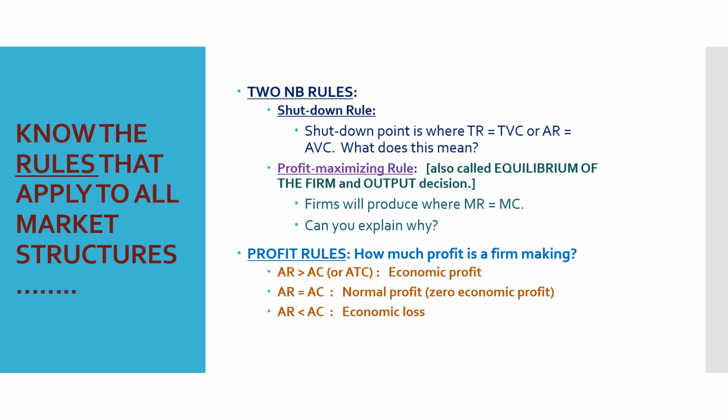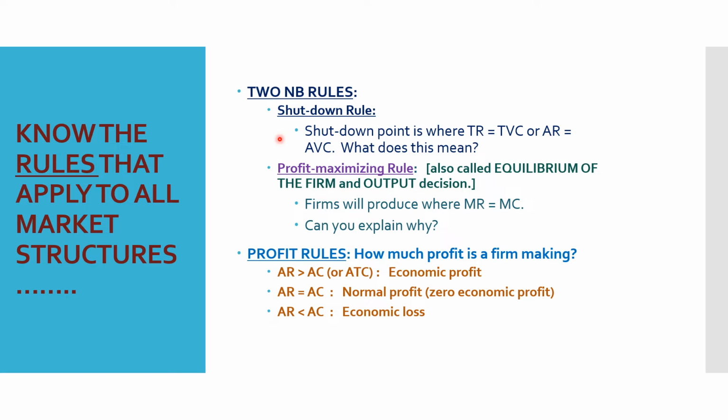Two really important rules, ladies and gents. That's what your NB rules means, your shutdown rule and your profit maximizing rule. Please make a note that what you see on the screen in front of you is just shorthand. In other words, it's little tips to help you remember these two rules. The detail on the rules is to be found in the textbook, in your notes, potentially in slides that your lecturer may have provided you with.